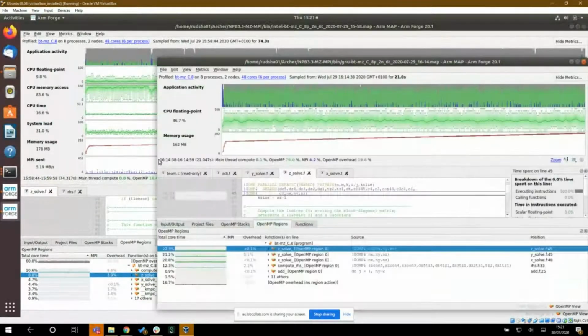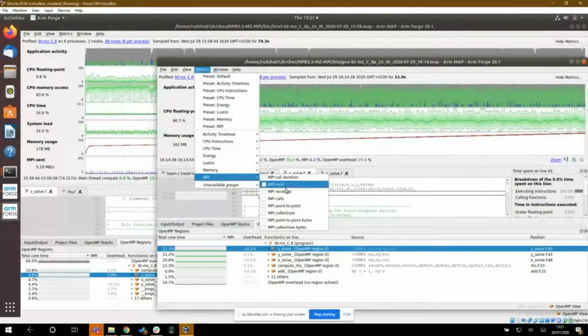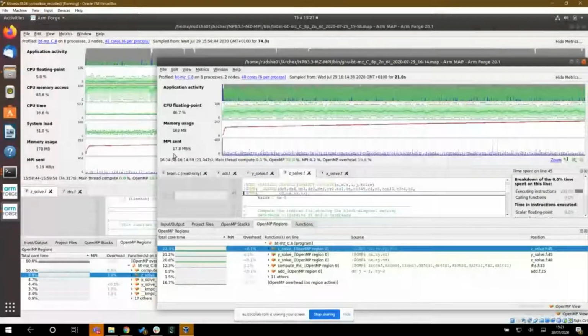Maybe we can compare this against the GNU MPI calls. If we look at send, the Intel MPI is actually faster. So the Intel compiler is faster than what the GNU compiler is showing. So it's not anything to do with the bandwidth, perhaps, or some slowness in the MPI.